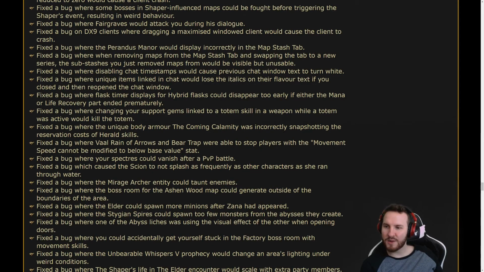Okay. Fixed a bug where the unique armor body, the coming calamity, was incorrectly snapshotting the reservation costs of herald skills. I don't know whether that's a bug, buff, or a nerf, but we'll see. Fixed a bug where Val Rain of Arrows and Bear Trap were able to stop players with the movement speed cannot be modified to below base value stat. Fixed a bug where your specters could vanish after a PvP battle.